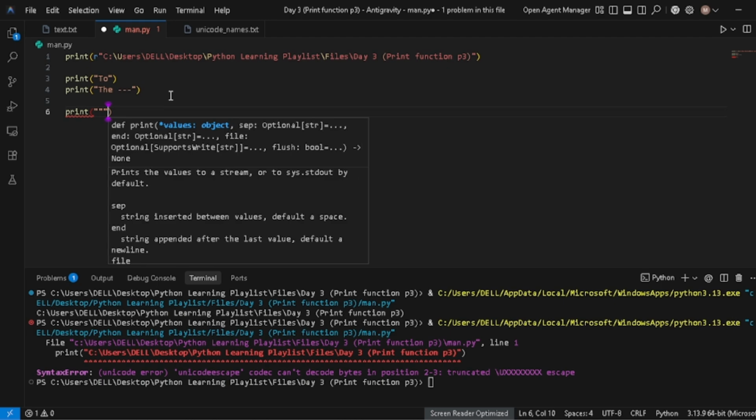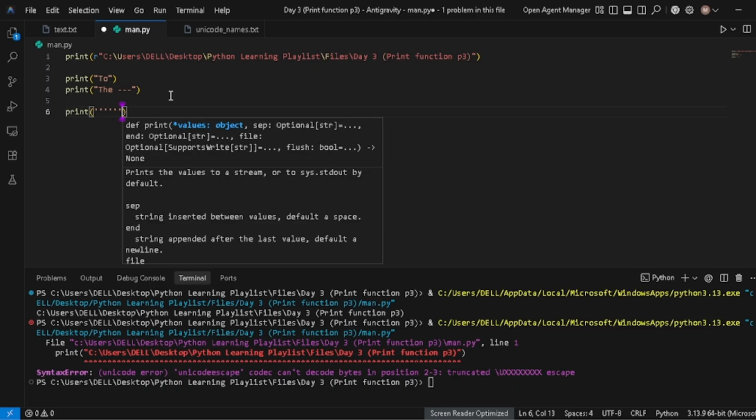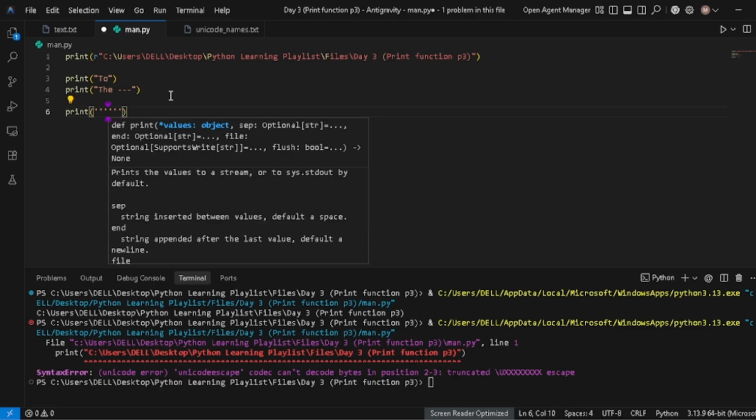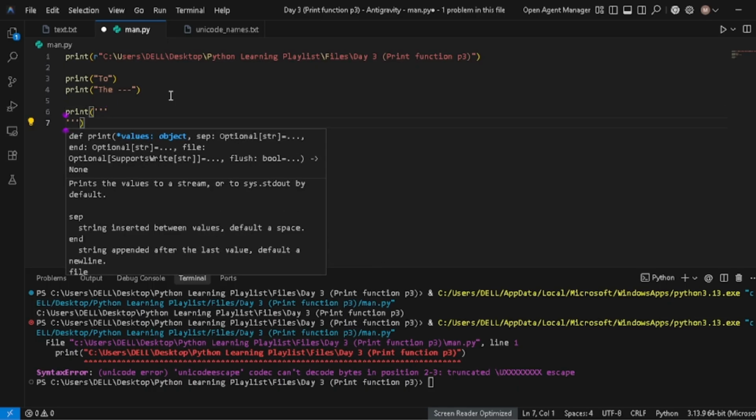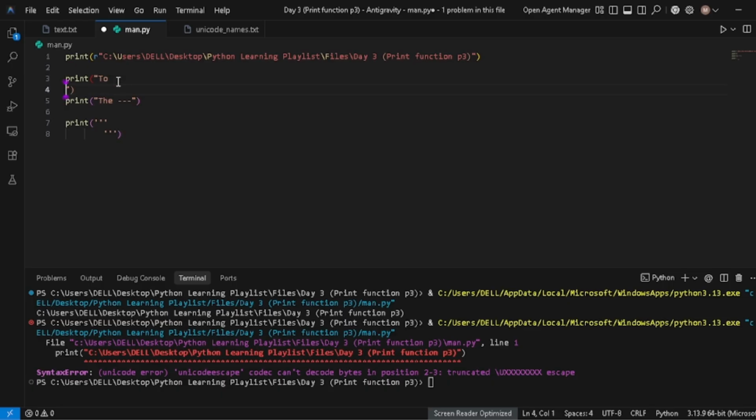See, there are three quotes, so now you can write multiple lines. And you know that if I just try to write multiple lines over here, it gives an error. For this thing, these triple quotes are used.